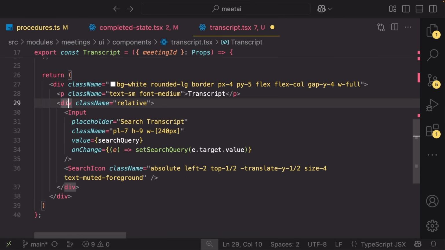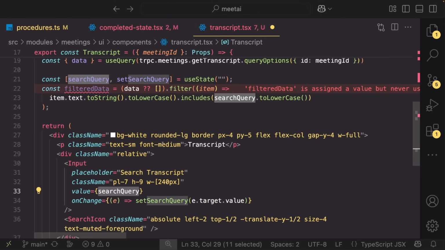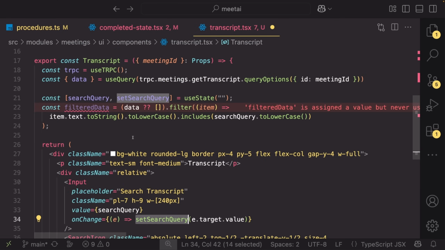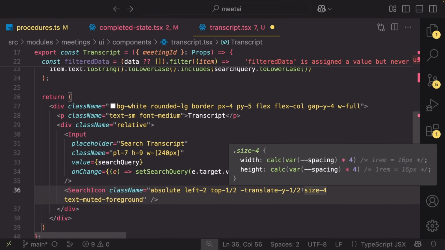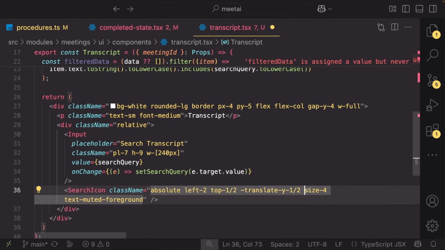So this is what this looks like, a div with className relative, our Input component with placeholder "Search Transcript", className with relevant padding and a maximum width, value using the search query from above, onChange changing that search query, and a Search icon with absolute positioning because it's inside of a relative container with left-2.5 positioning. That's why we give this padding left, and top-1/2 meaning in the middle of the y-axis. Same with the translate, we give it a size and text-muted-foreground.